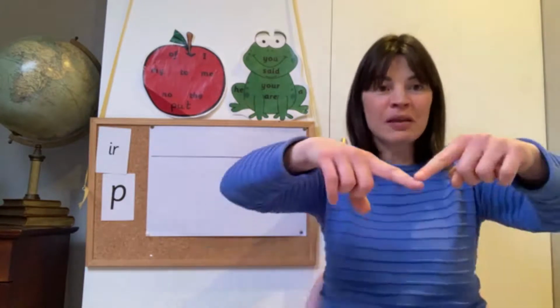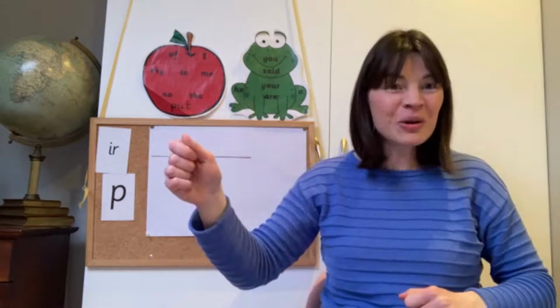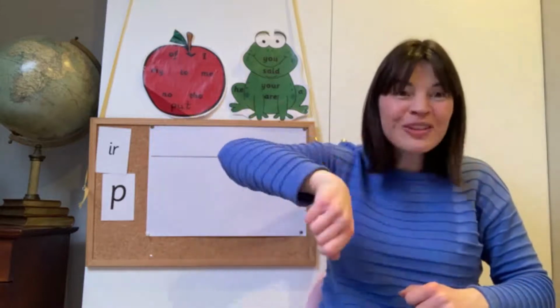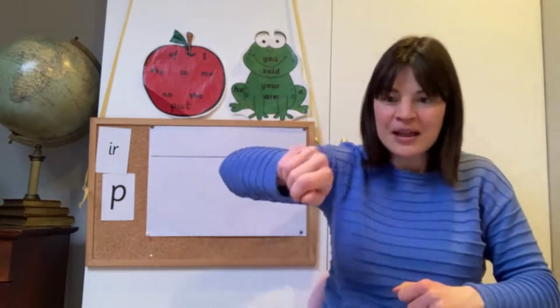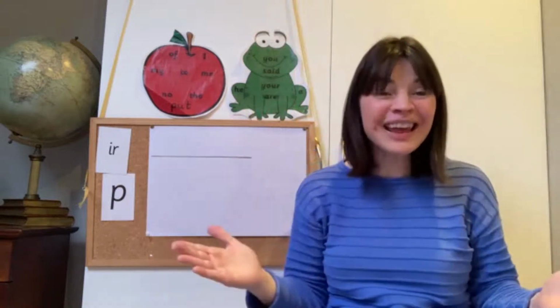So I think we need to imagine that we've got our magician's hat, that we've got our magic wand. Let's wave our magic wand around the magician's hat and see if we can conjure up something out of the hat. Here we go. Light bulb moment. How about a jet ski?